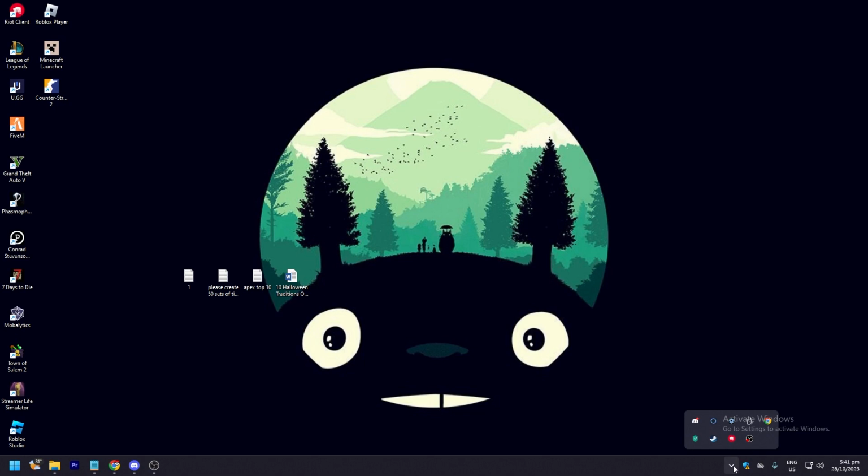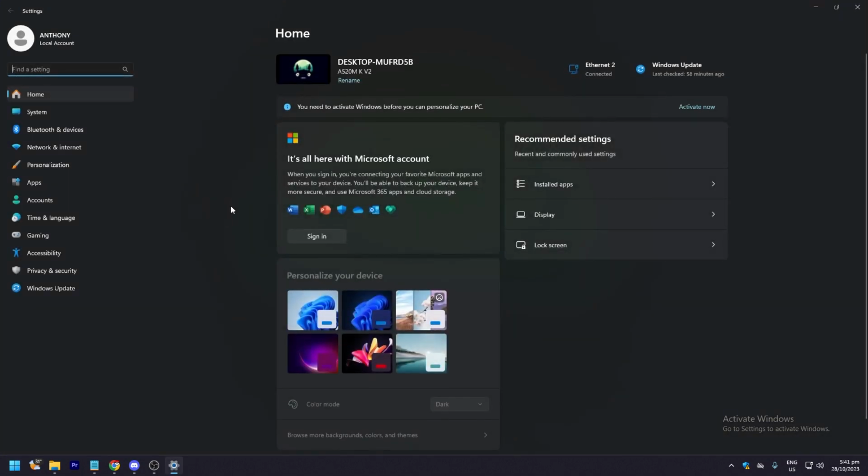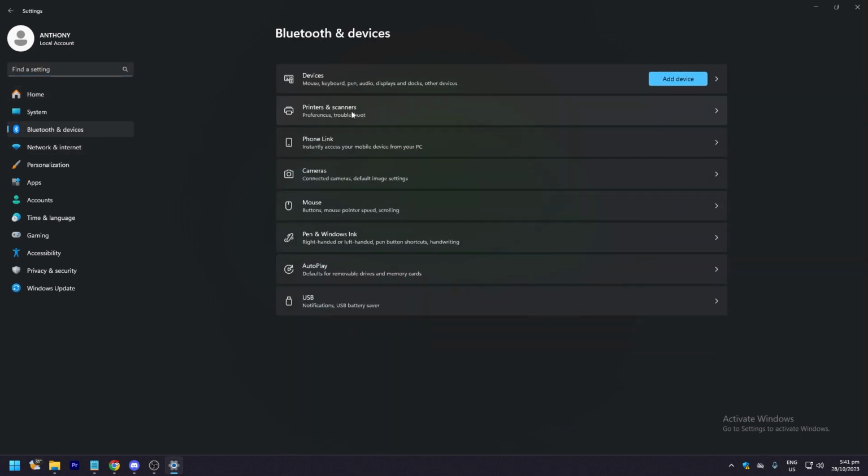But since we don't have that, the other way is click on the Start menu and then go to the Settings. So now in Settings, all you need to do is there are two ways. One is just go to Bluetooth and devices settings. And normally, especially for a laptop or PC, you do a couple more steps.